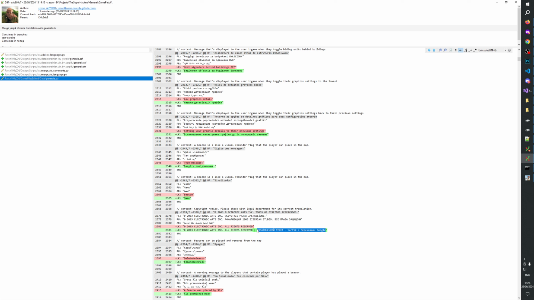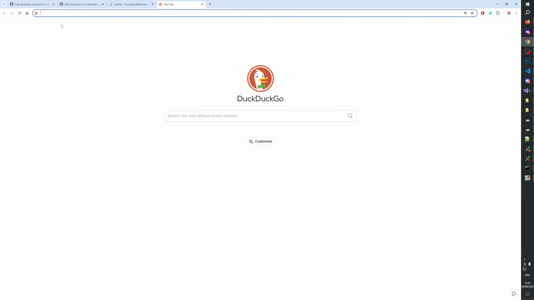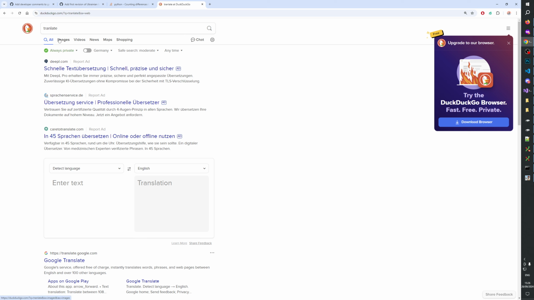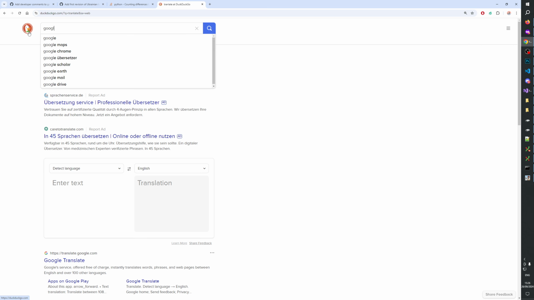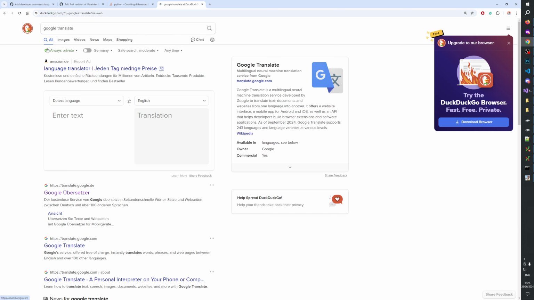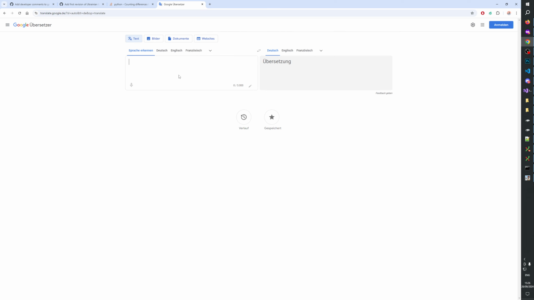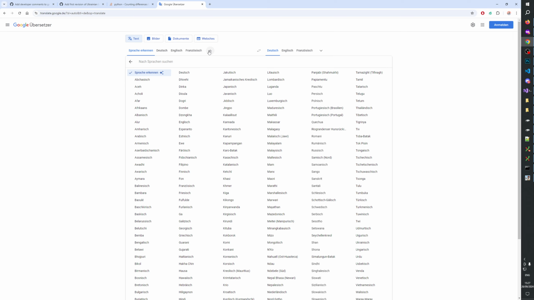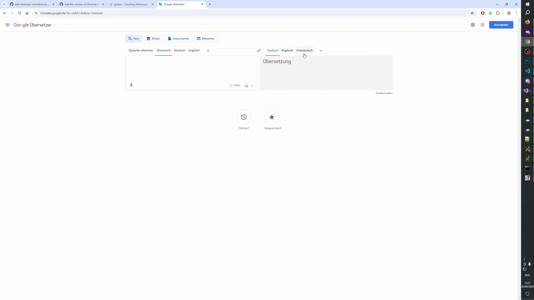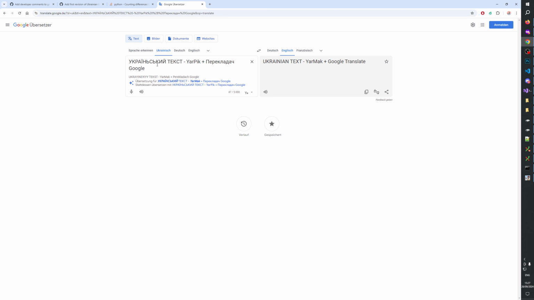Oof. What does this say? Ukraine translates, Google translates, Ukraine English. Ukrainian text Yapik plus Google Translate.